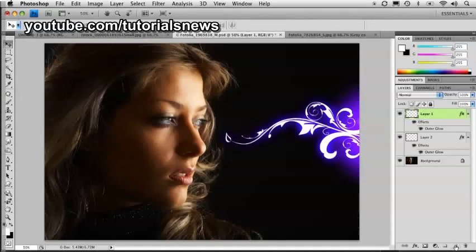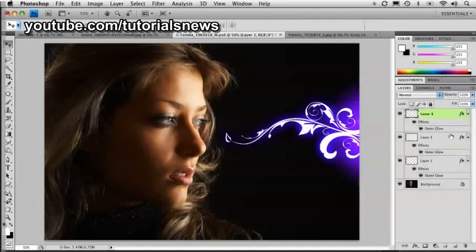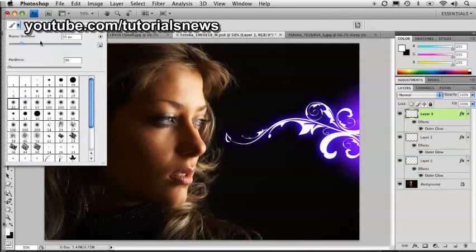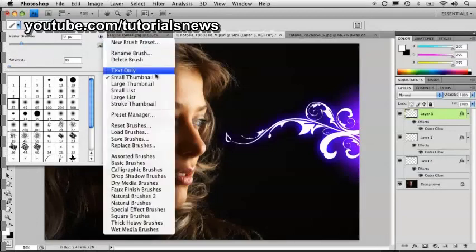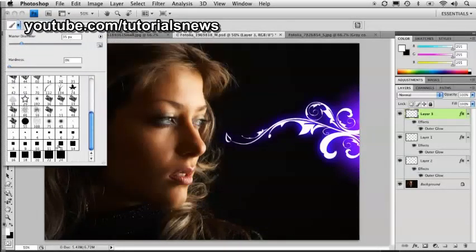And let's again create a new blank layer and copy that layer style into there, just Option dragging that layer style onto there. And we're going to grab a custom brush this time. But this time we're going to do something a little different. I'm going to go into the brush menu here and go into the flyout menu, and we're going to load square brushes. And we'll go ahead and append it to the existing list. It should show up all at the bottom. There they are. And let's get a relatively small one.